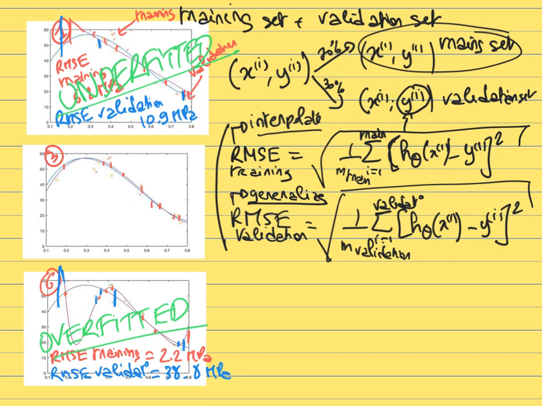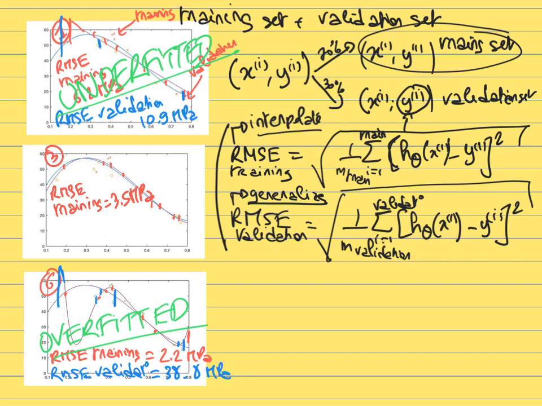It's not as good as the degree 6, but it's still properly interpolating the training set. So if we look at the RMSE for the training set, in the case of this model for a degree 2, what we find is that its RMSE for the training set is 3.5 megapascal, which is not as good as the RMSE that you get for a degree 6, but it's still better than the one that you get for a degree 1. So in this case, you have a model that does a decent job at interpolating the training set that it is trained on.